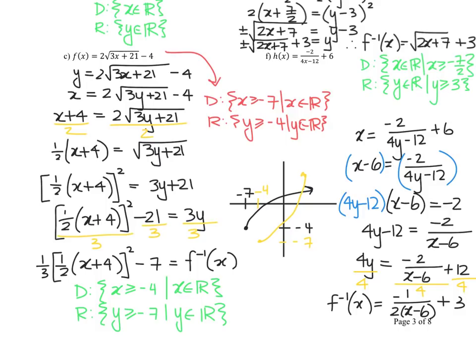And sorry, I don't have any room to write it down, so I'll just verbally state the inverse function's domain and range. So domain is that x cannot equal 6, but x is any real number. And the range is y is any real number except 3. Okay, so the domain and range switched, because in the original function, domain was x is any real number not equal to 3, and the range was y is any real number not equal to 6. You can see how domain and range switch here as well.